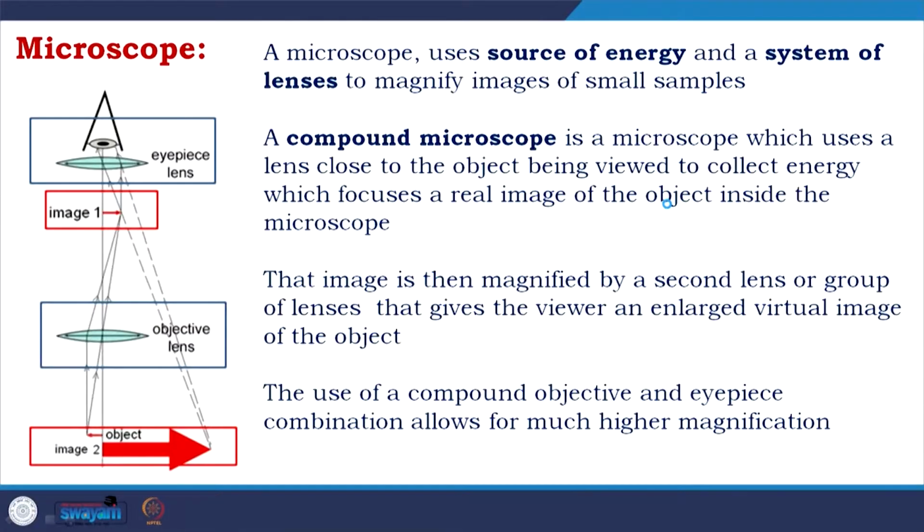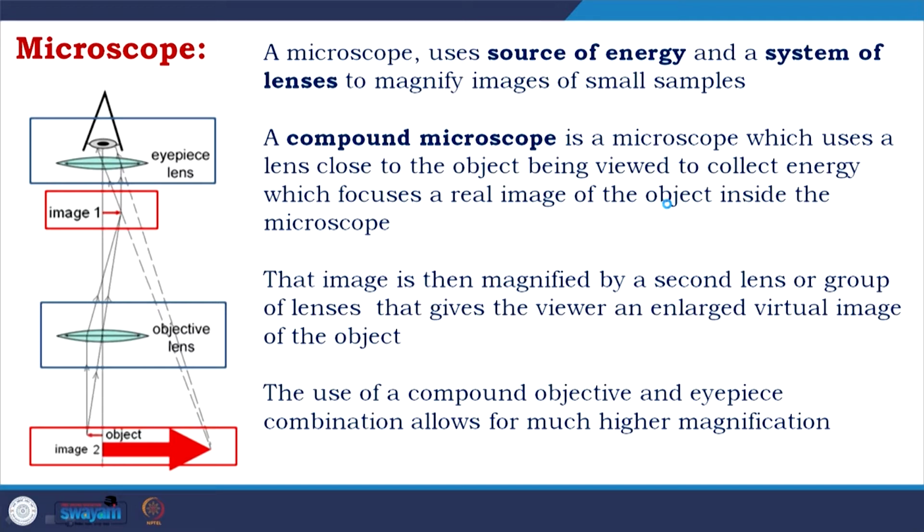To overcome this, today I talk about an extremely new technology which started with the concept of Raman microscopy. For people who have no idea about microscope, a microscope uses a source of energy and a system of lenses to magnify images of small samples. So, there is a set of systems: you have objective lens and you have eyepiece lens and you have many of them.